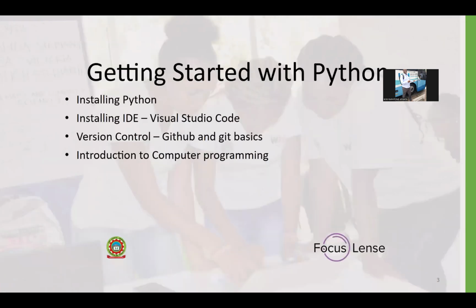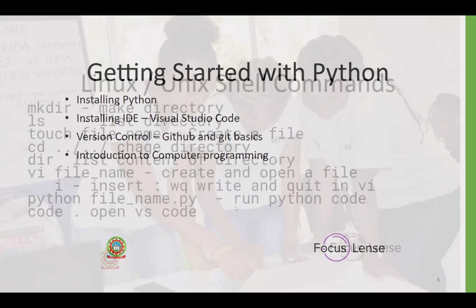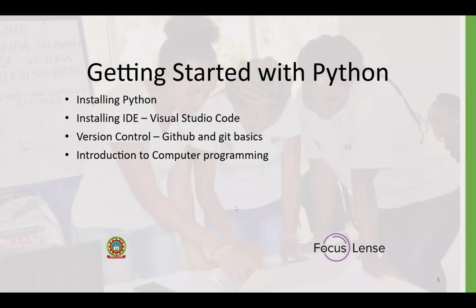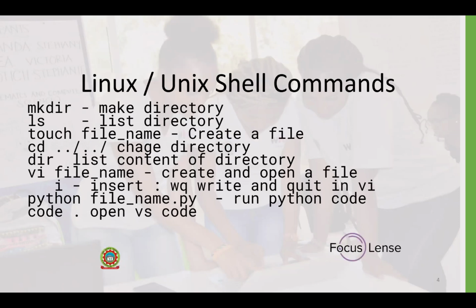So here you need to install this software, Python, which is called a scripting engine. Whatever I sent you, Python, the scripting engine, and then you also need Visual Studio Code, and then you need to install Git for Windows, which I had shared with you. Did you all install those? Yes. So those are what we will be using. Once you have installed this, there are what are called Linux or Unix commands which are used.